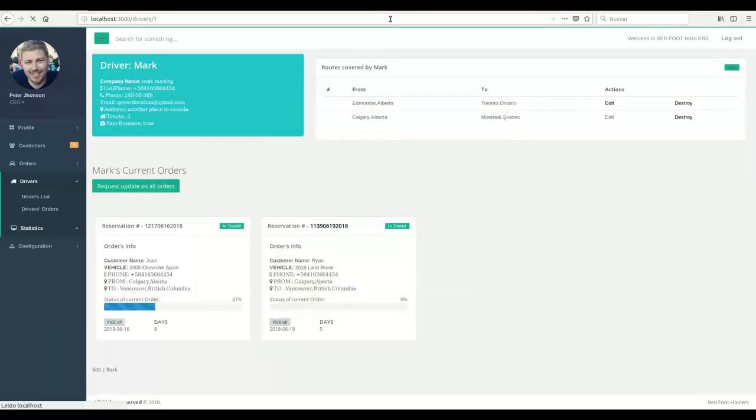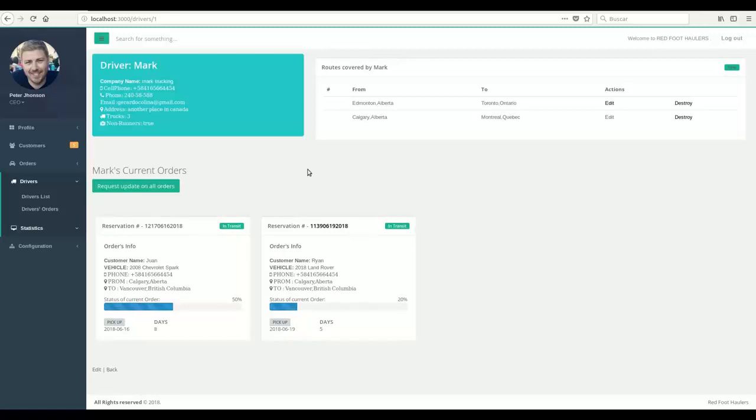If I log in and come back and see Max, you're going to see that the order is showing some progress. So day by day it's going to be changing, and it's going to give the customers the trust that the order is on its way to the final destination. As you can see, this is halfway to the final destination. So it's going to generate some feeling of trust in our customers, and it's like being updated all the time.